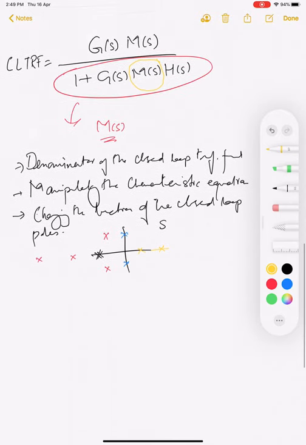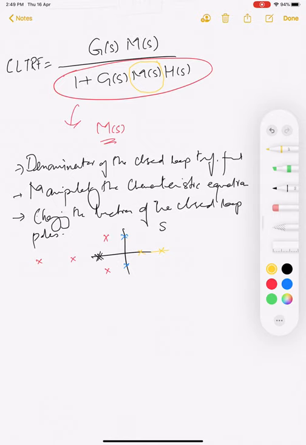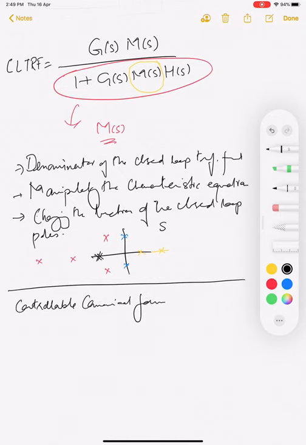Now, how do you do this with reference to the state space method that we have studied? I'll try to explain this with the help of an example. We have already seen the controllable canonical form representation. So I will take a system in the controllable canonical form, and we'll see that we can actually manipulate the characteristic equation of this system very easily using a very simple control input, right?